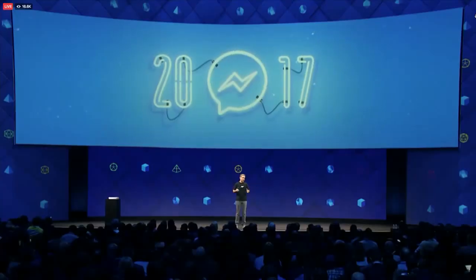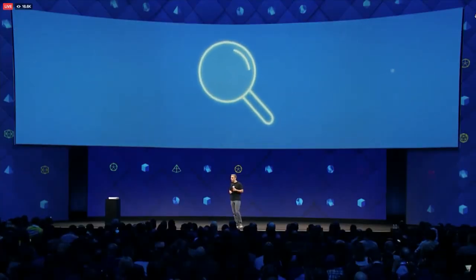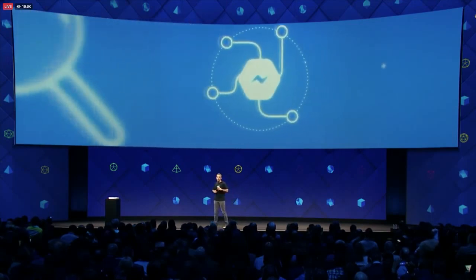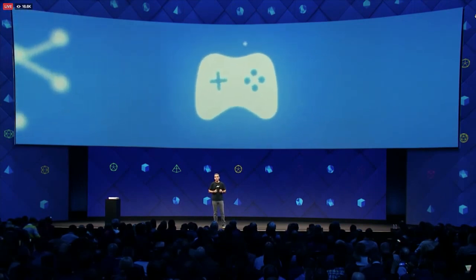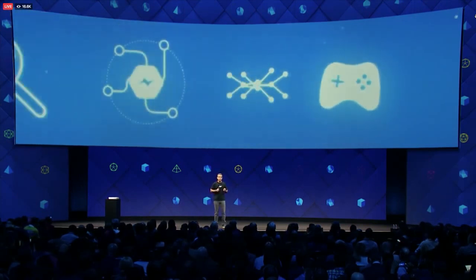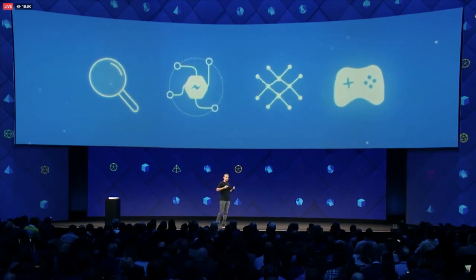Let me close by saying that 2017 is going to be an amazing year together. With massively improved discovery, chat extensions, better AI, and more engaging games, I really believe that you have everything you need to take the Messenger experience to the next level with your products.